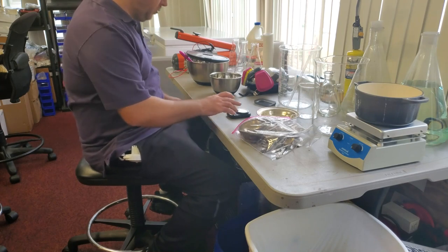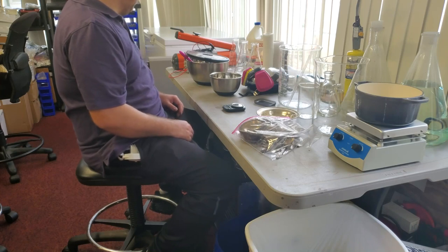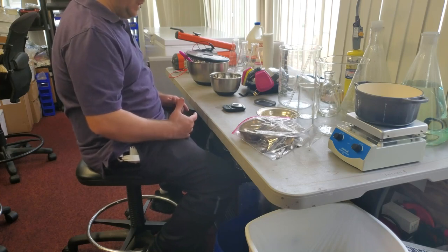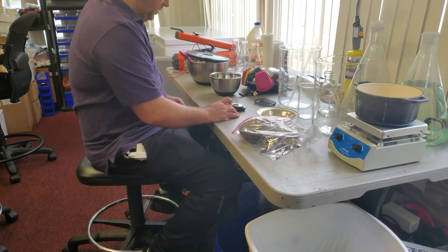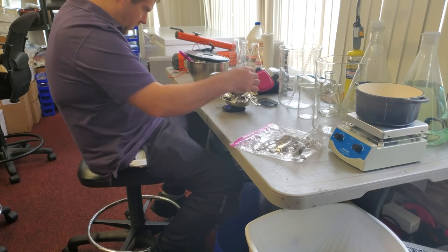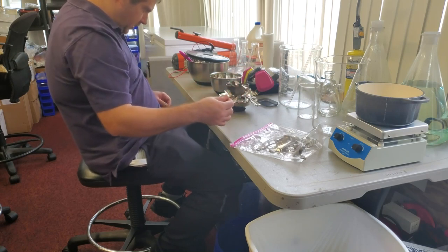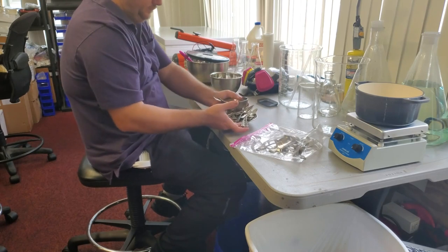All right, so the first order of business is to measure out how much silver we want. So right now I'm looking at right at a kilo, so I want to do about a kilo. So let's get that going. All right, so that's a little over a kilo. So this is what we're melting today.